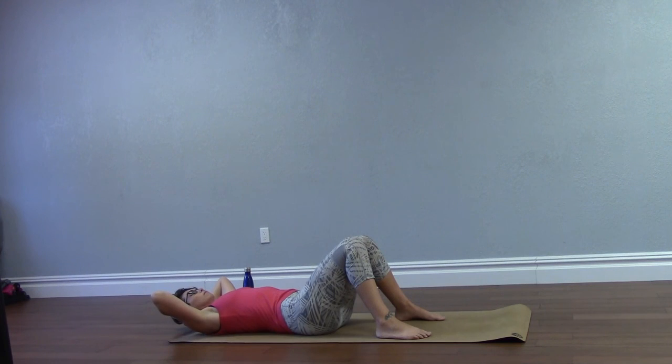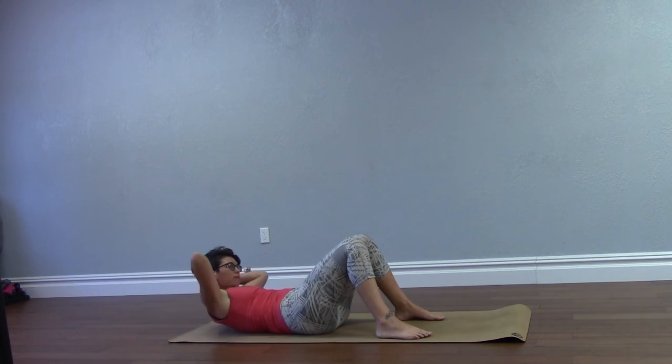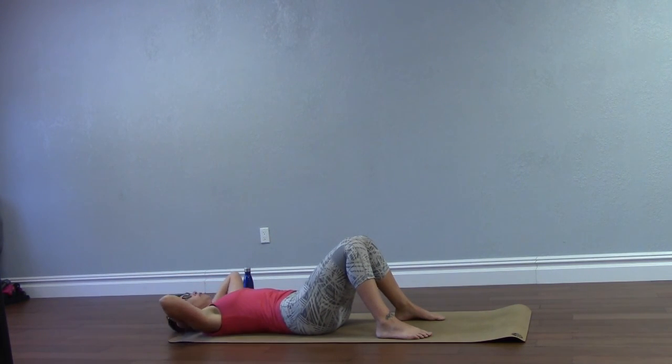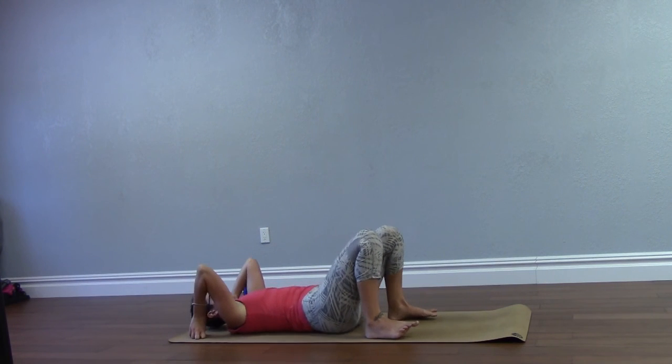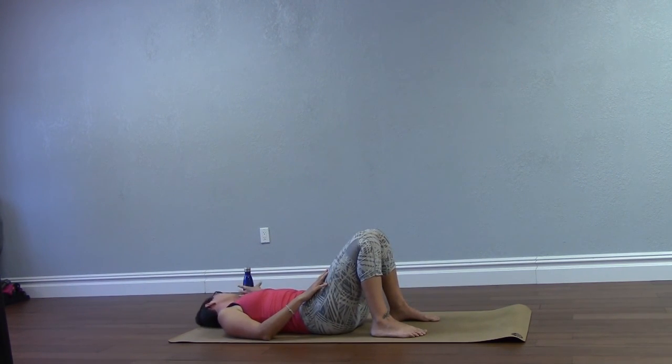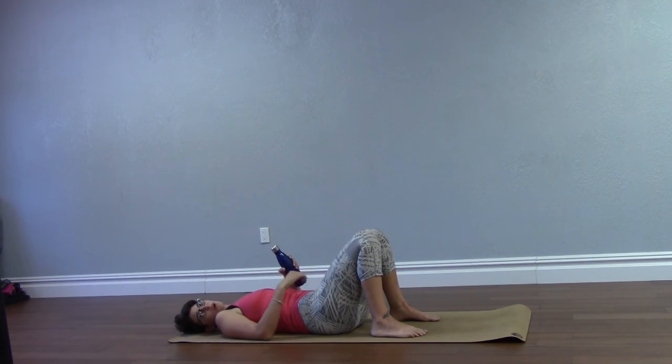Breathing in, breathing out, rocking to the back. 1, 2, 3. Lift in center and lower. Really good. All right, so now's a good time to take some water if you'd like. Otherwise, we're going to go ahead and continue to the next exercise.